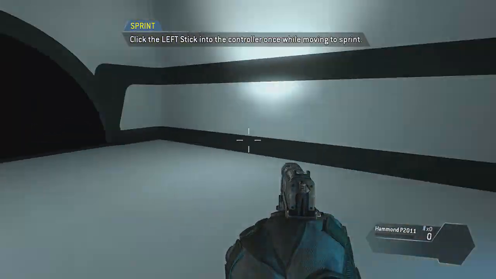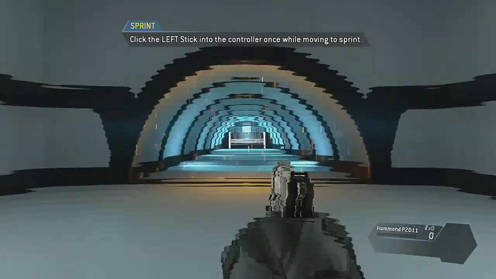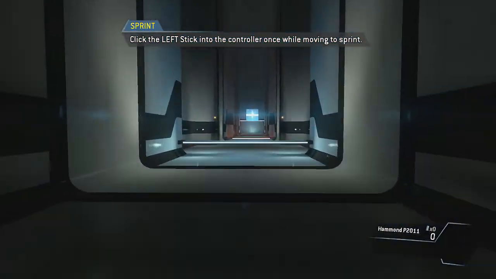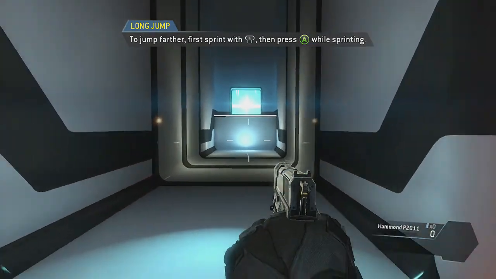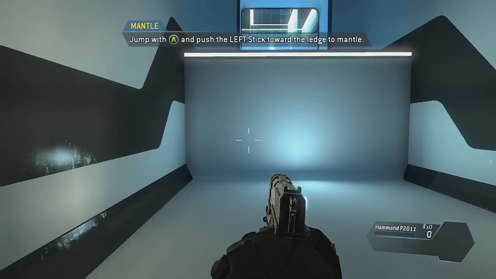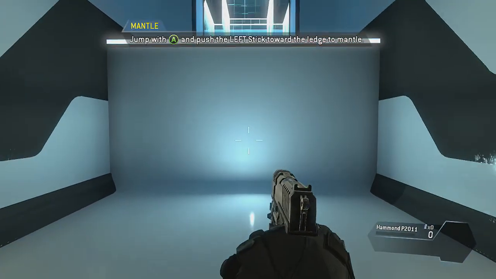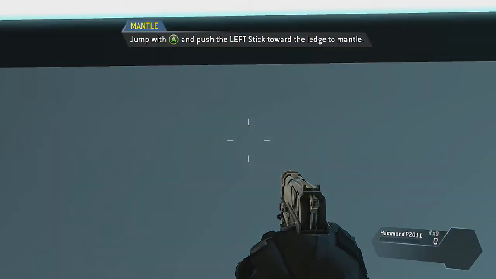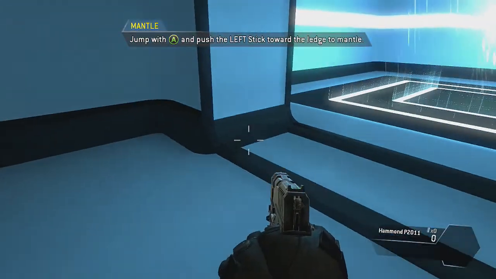Sprint through the tunnel. Beat the closing doors by sprinting. Jump over the obstacle. For greater distance, jump while sprinting. Jump toward the edge of a surface to pull yourself up. Nicely done.